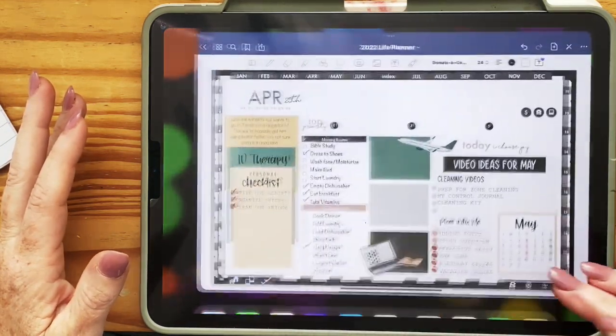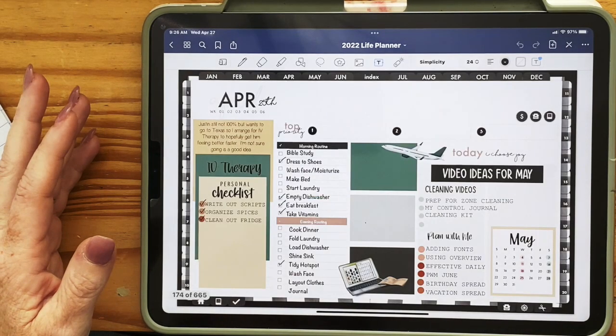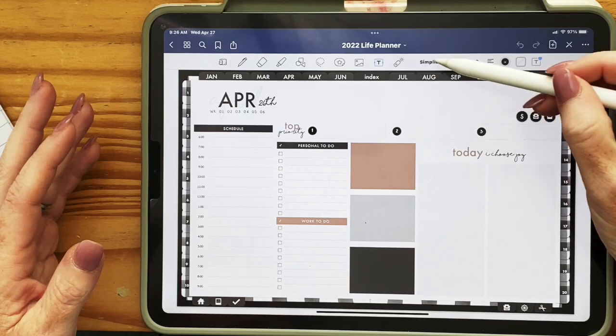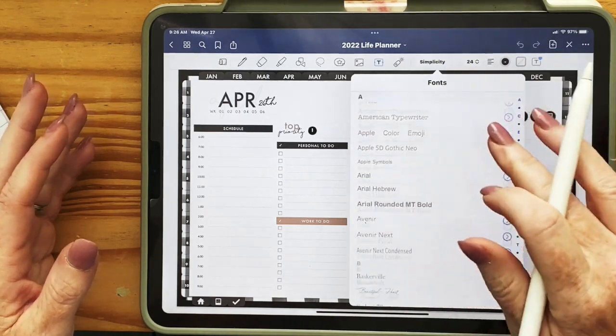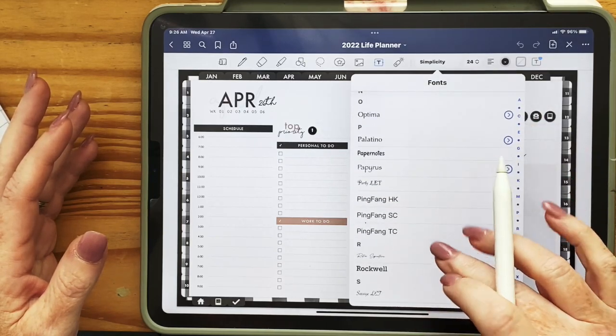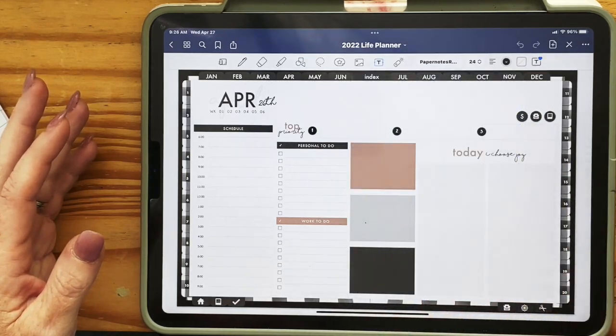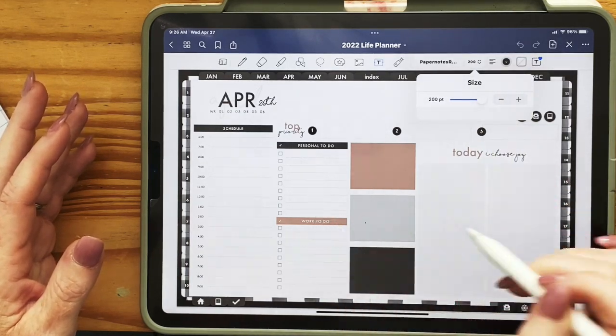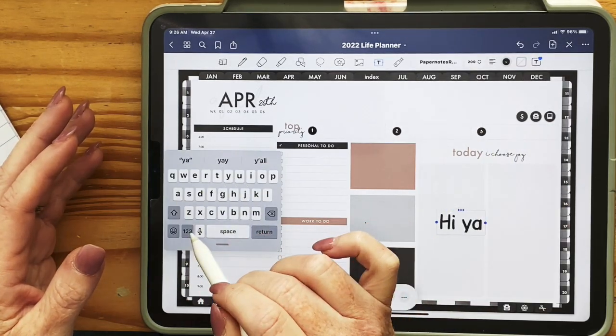So now let's just open up our planner. All right, so I'm just gonna pop over here and see if we've got it. So it was paper, what was it, paper notes. So let's go down to the P's. Here's paper notes, there it is. It's there, let's go ahead and put it in. I'm gonna make it real nice and big. Y'all know I can't write.